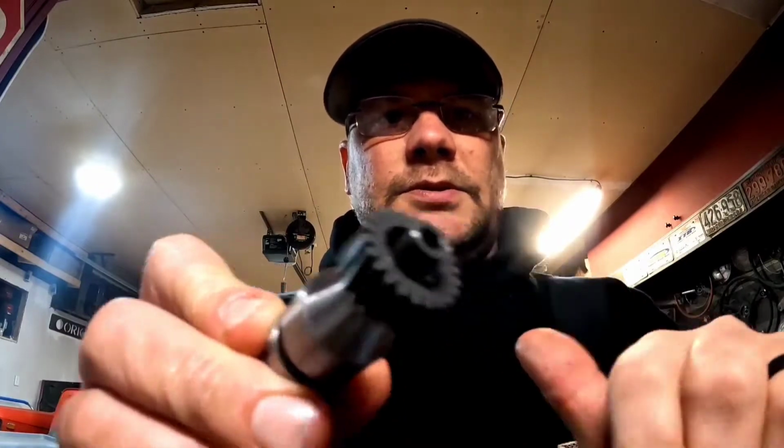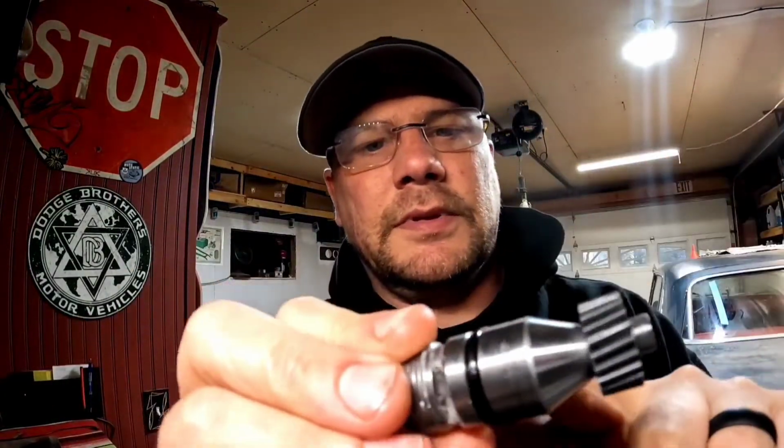This is only like 5 years old, but it was the cheapest thing I could find at the time, so I guess I wouldn't be surprised if it was leaking already. This is the speedo gear. There's another gear on the output shaft and the transmission that this rides on. Speedo cable goes in that square hole, and that spins your cable up to your speedometer. And I think there's only really two places this can leak. This O-ring around the outside of this bullet, they call it, or the seal in there where the gear rides on. That O-ring has a nick in it. I suppose that could cause a slow drip like what I'm experiencing.